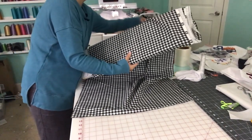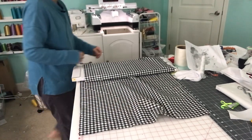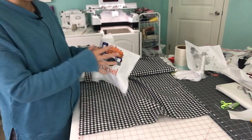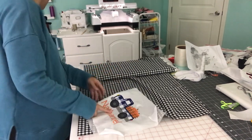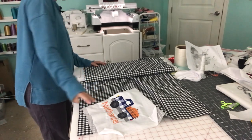So what you would do is cut out the fabric to the size that you need — that's what I do. I think other people just cut a big piece of fabric and use heat and bond, but I like to cut it to the size of the design to maximize fabric use.